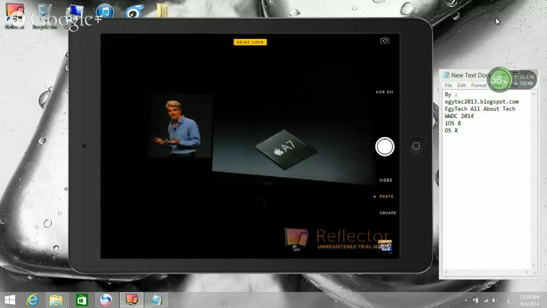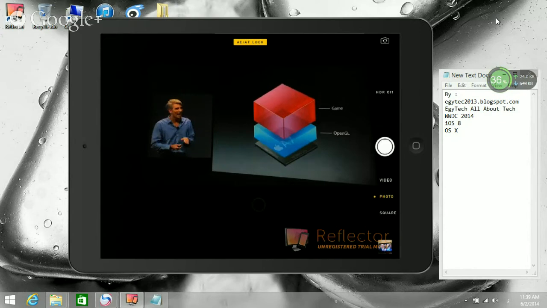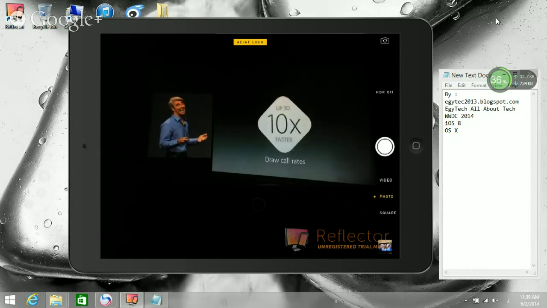But increasingly, if you look at what goes on in the performance of the game, in addition to what the game wants to accomplish, OpenGL ends up being a thick layer of overhead between the game and the hardware. Well, now we have Metal, and Metal dramatically reduces that overhead, giving the game near bare-to-the-metal access to the power of A7. The results are stunning, up to 10x faster draw call rates.